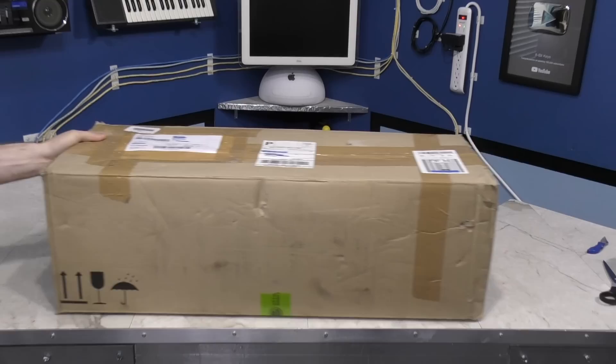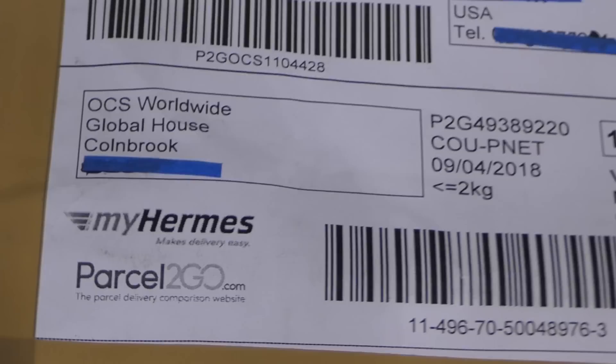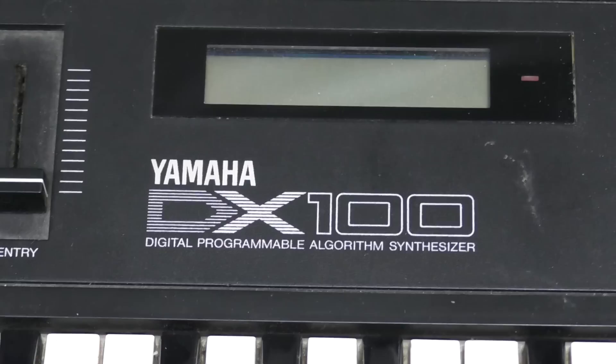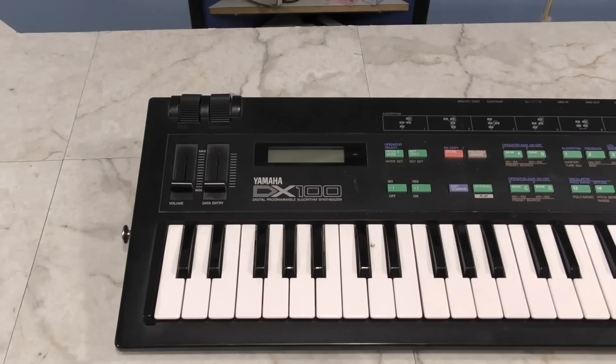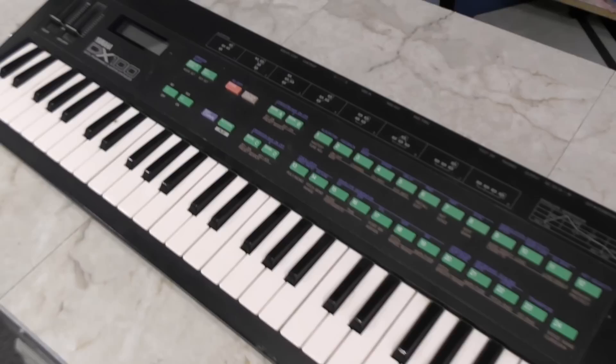Here's a long box without a name on it, but I found out later this was from Naoki Saito. There appears to be a keyboard in here — yes, I remember this conversation now. This is a Yamaha DX100. I get a lot of crazy offers for rare or expensive things, and I usually take them with a grain of salt, because 90% of the time the items never actually show up. This is another one I didn't think would actually show up, but it did. I hope I can demonstrate this eventually, but the trouble is it's broken. Based on the symptoms described, I'm hoping maybe I can fix it. Thank you, Naoki.